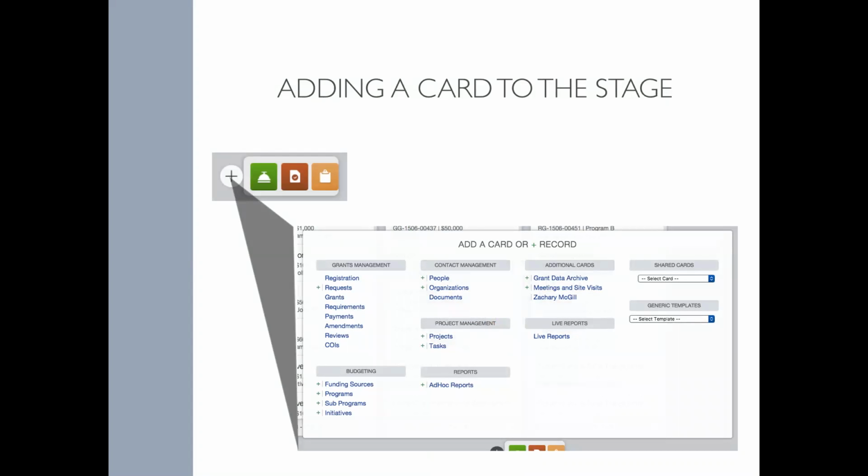So one thing still left from the dock is the add a card menu. And that's the little plus that we see here, the little flyout that we have here highlighted. That's the add a card menu that pops up when you hover over or click on the plus sign.